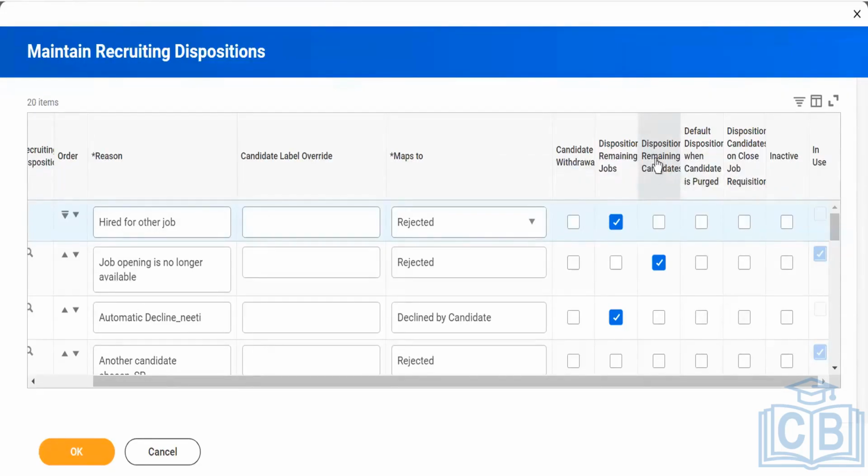That is the reason we select this disposition remaining candidates. Select it to close the remaining active job applications for the filled job requisition, right? This option will come when the situation arises like disposition remaining candidates. Then only we'll be able to see these reasons. We have to make sure that we are attaching the logic, so we need to understand that this mapping is important, as I said.